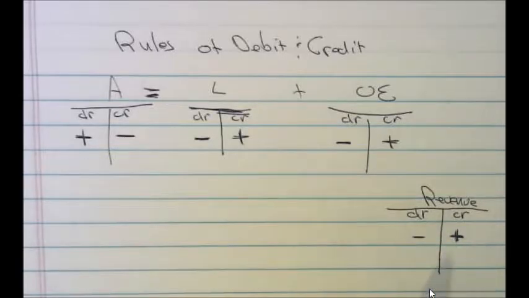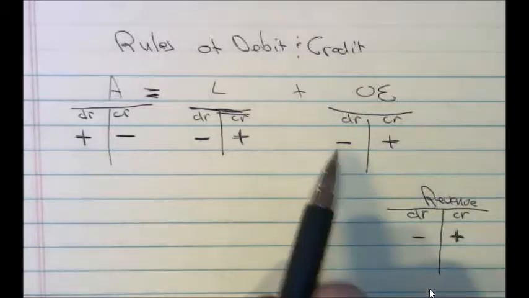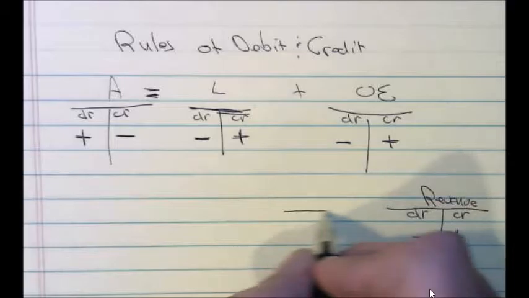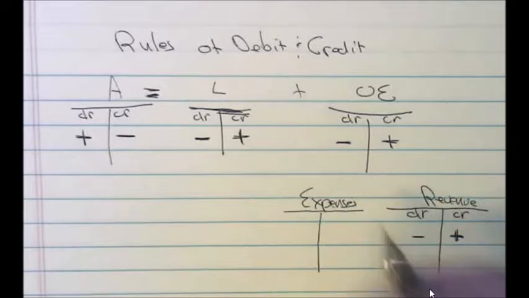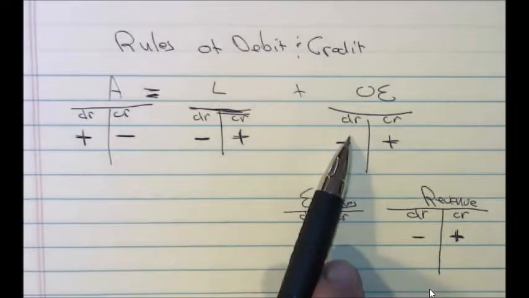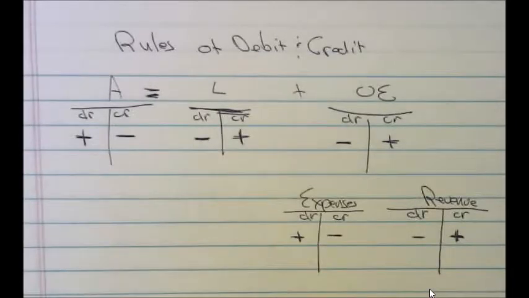So this is the nature of a revenue account, right? Okay, the other side of revenue is what? Expenses, right? We learned that from looking at our financial statements, right? We know expenses do what to my owner's equity? They decrease owner's equity, right? So on the decrease side down here, I come over and I build another T account for expenses. Debits on the left, credits on the right. If this increases equity and it's a credit balance, this one decreases equity, we can assume it's going to be what? The opposite balance, right? It's going to be the opposite balance. So that means that I increase an expense with a debit and I decrease an expense with a credit, right?